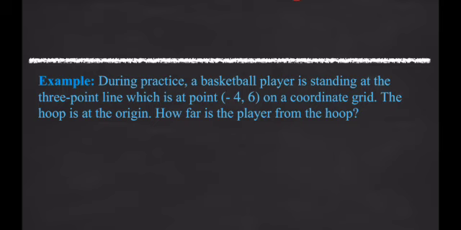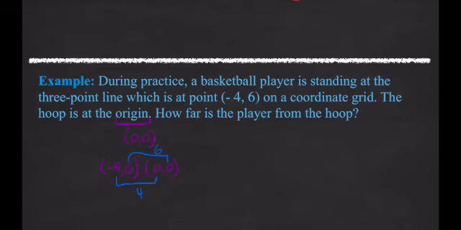Oh, we're just finding the distance. Remember, the origin is 0, 0. That is the beginning of the graph, whenever x is 0 and y is 0. So we have -4, 6 and 0, 0. This is one of the easiest ones for finding distance. -4 from 0 is a distance of 4. We cannot have a negative distance. And 6 to 0 is a distance of 6.